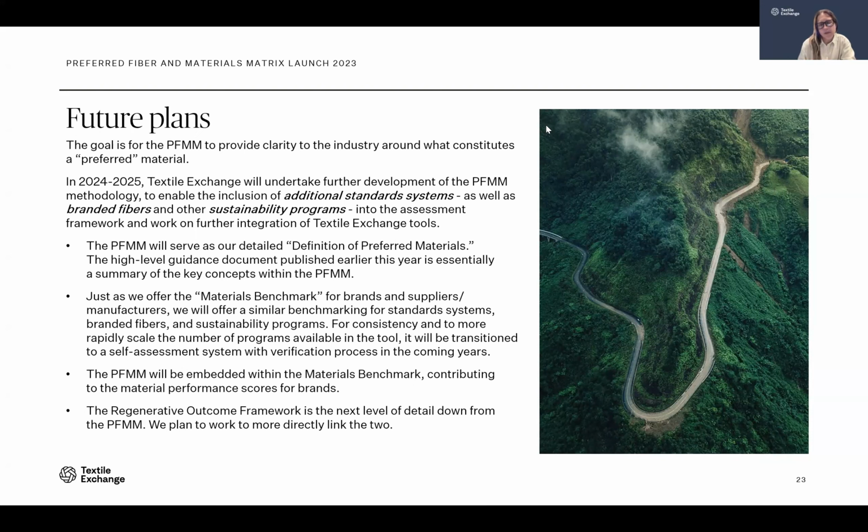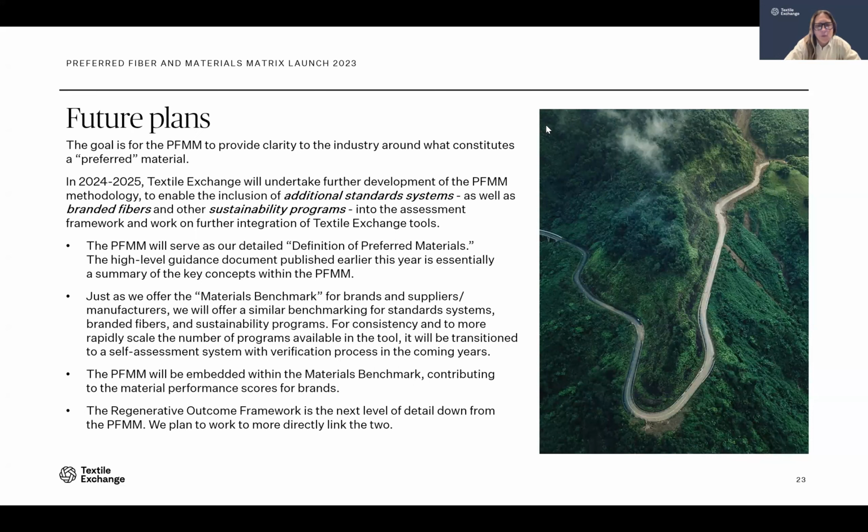The Preferred Fiber Materials Matrix provides that same purpose, but for standard systems, branded fibers, and other sustainability programs into the future. So we really have now these 2 different tools that can provide that benchmarking and shared direction of travel to these 2 different user groups in the industry, which is really exciting.